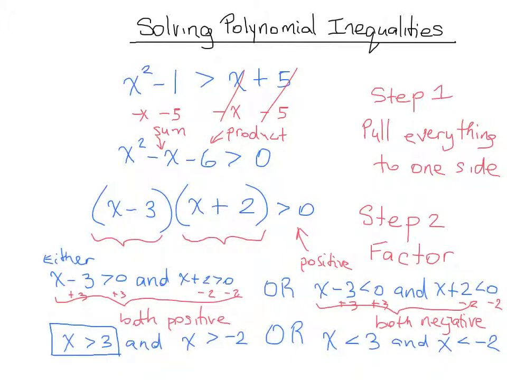And if we go over to the other side, x is less than 3 and x is less than negative 2, again redundant. If we know that x is less than negative 2, we already know that it also has to be less than 3. So our two answers I just put in boxes, and now we can go to another example.